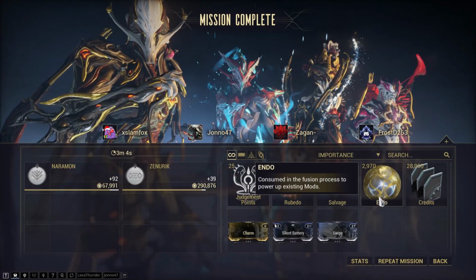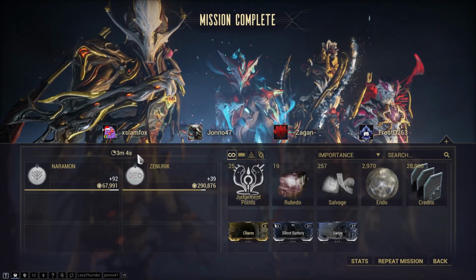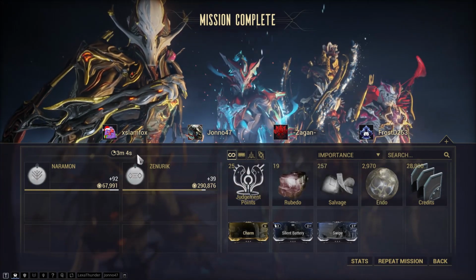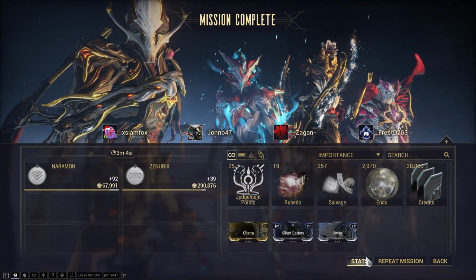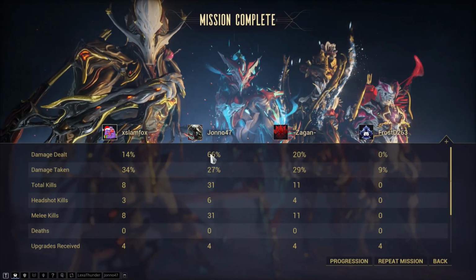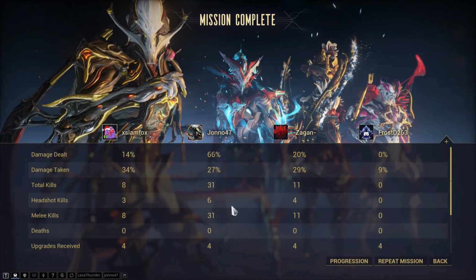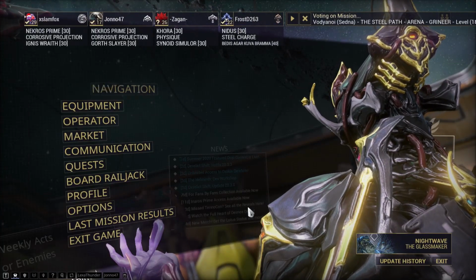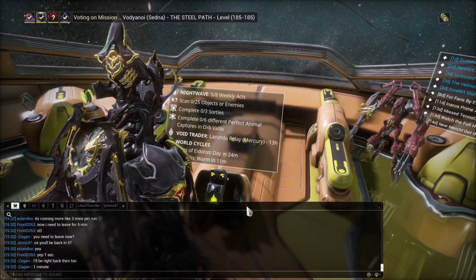And doing this farm, here is a run where I have around 3,000 Endo. This is when we were first getting started. It took us around 3 minutes to get the run. Once you're familiar with everything, you know where to go, you know where the energy pads are, and you know how to defeat the enemies, you can definitely get this run down to around 2 minutes, and you will usually get around 3 to 3.5k Endo with no boosters at all.